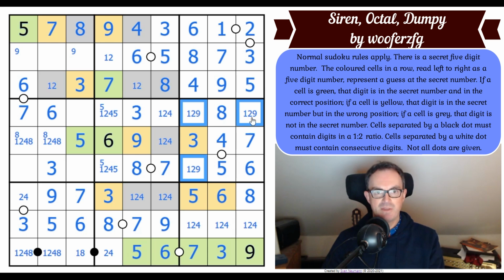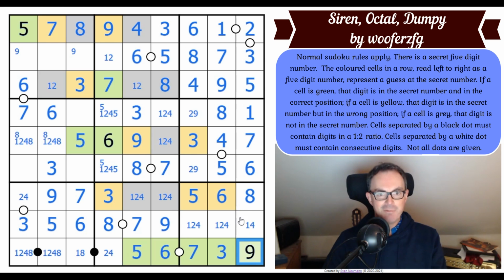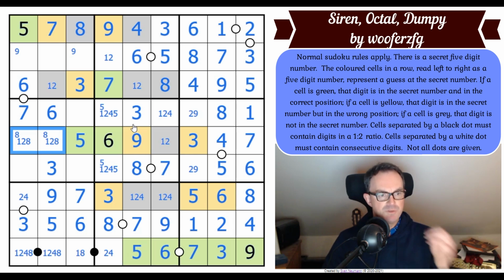So let's pencil mark that and see if we can finish this off somehow. Oh, something's gone wrong. Oh, this is a 1. No, it's not gone wrong, it's just I can't see the given 9 in the corner. So that's a 4. 1, 2 here is all done. 2, 9 here might be done, not sure. The 4 comes out of this cell, and the 4 comes out of both of those cells, but I think that we're out of dots to use, aren't we? So the rest of this ought to be just Sudoku in theory.